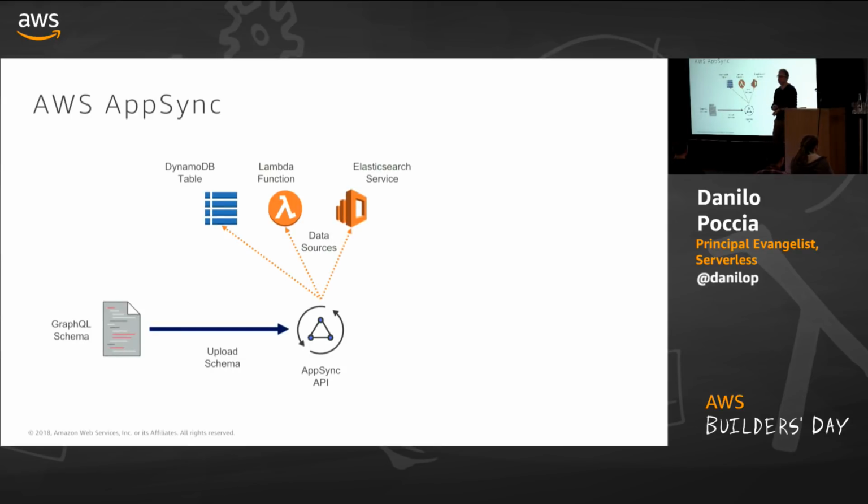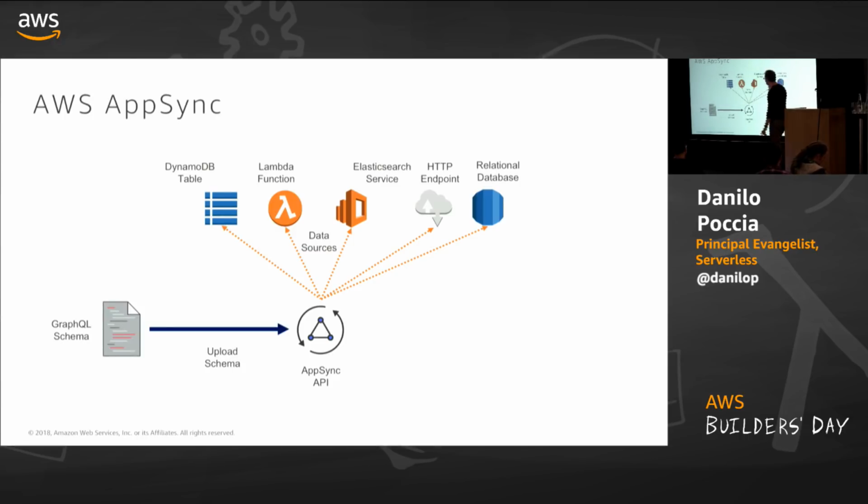The Amazon Elasticsearch Service, if you need to search data with the capability that Elasticsearch gives you. Any HTTP endpoint, those can also be reached. And more recently, we added support for relational databases. The support is currently only for Aurora Serverless, because we use a new RDS Data API that you can use to query Aurora Serverless without a database connection using the AWS control plane. So it's quite an interesting evolution of how we operate with relational databases.